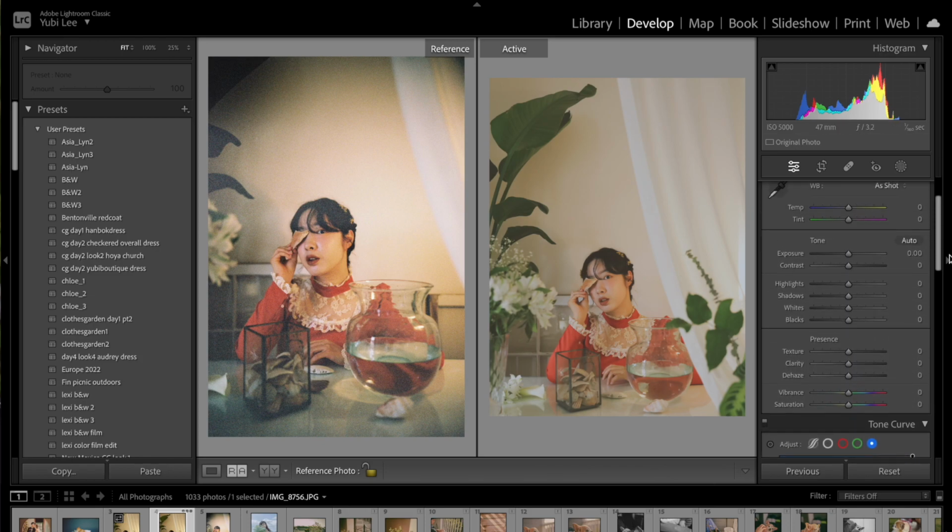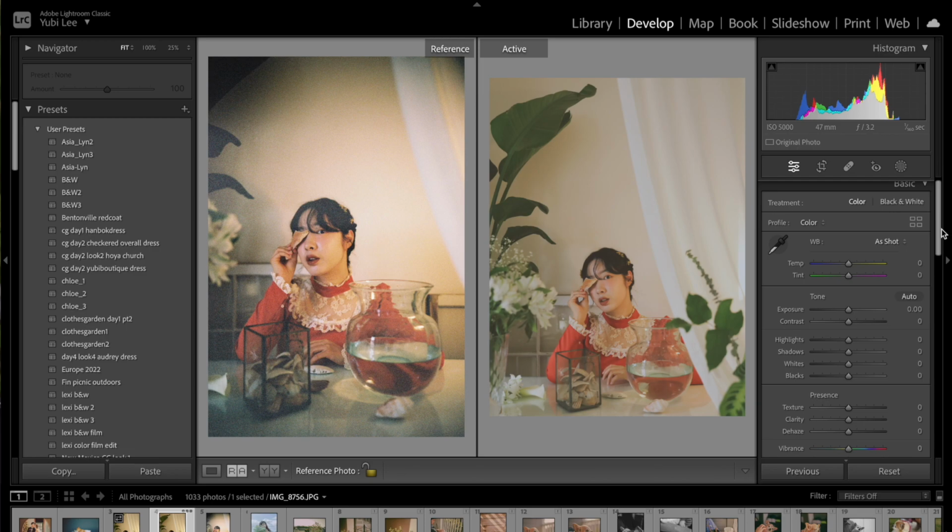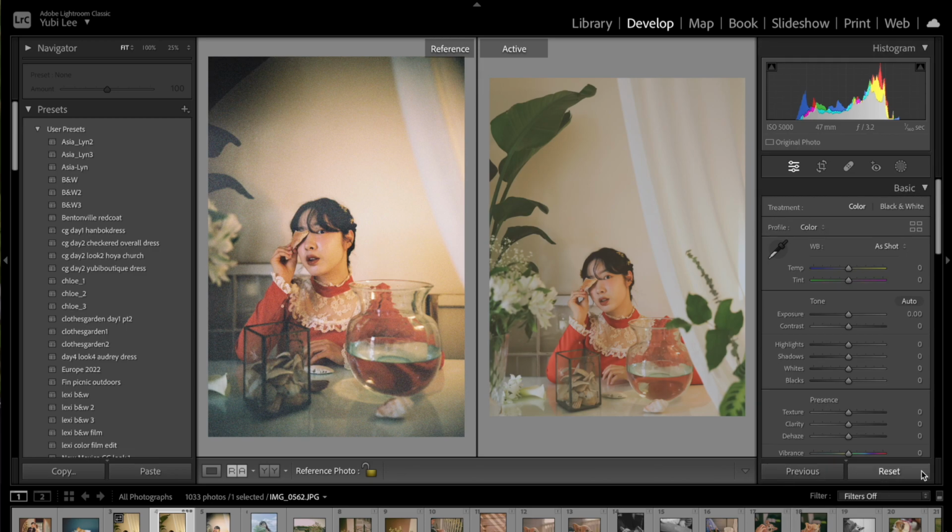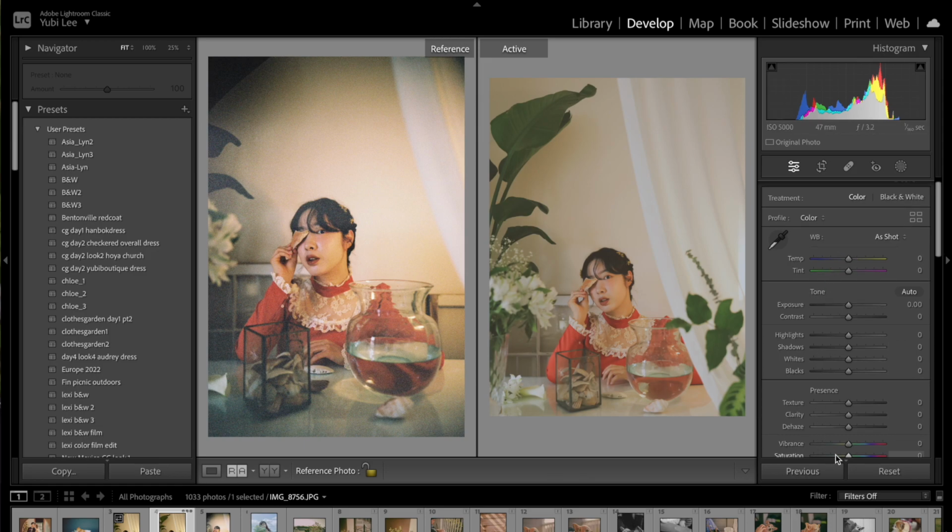And after I do that, I actually go back to the basic. This is my second category that I'm introducing. It's literally the basic. I'm going to go through a little bit, which you'll probably know by just reading these categories, but temperature is about how cold or warm the temperature of the photo is. Tint is about giving a tint of green or pink. Exposure is how bright it is, and contrast is how contrasty it is.